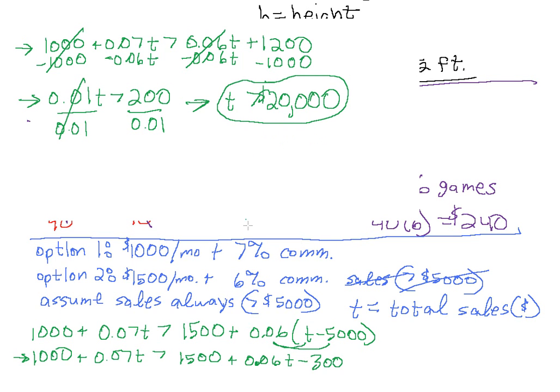Now this is actually very useful because if you know that you're going to sell more than $5,000 of a particular product every month, we know that option 1 is going to be better if you're going to sell more than $20,000. So if you're not going to sell that much, or you're going to sell in between $5,000 and $20,000, option 2 would actually be a better deal. So this is a good way to pick between a couple options if your employer gives you a few options and see which is the better fit for you, and it'll actually save you a bunch of money if you know how to do the inequalities. So look over this a few times, make sure you understand it, and I'll see you in the next video.